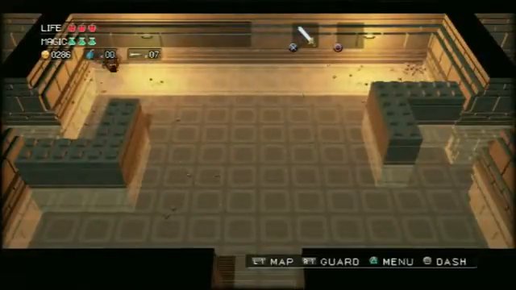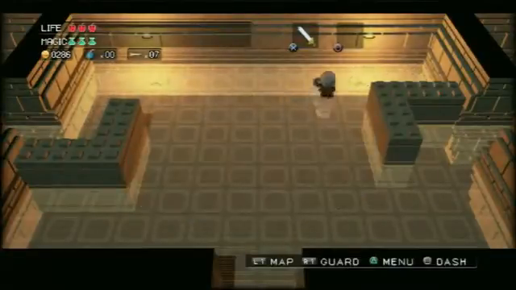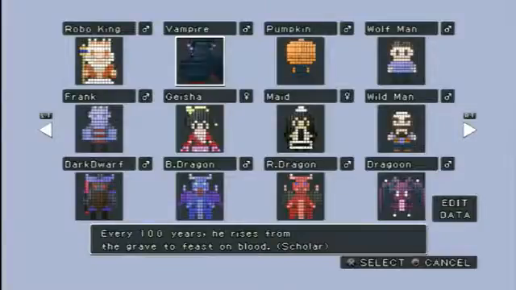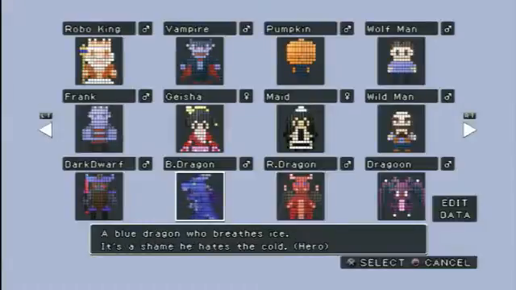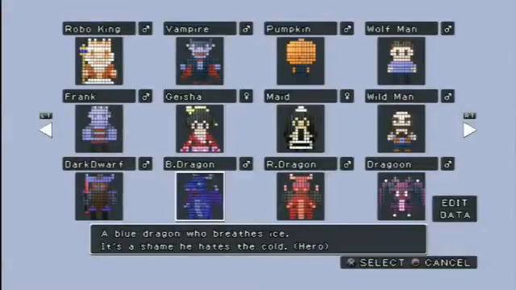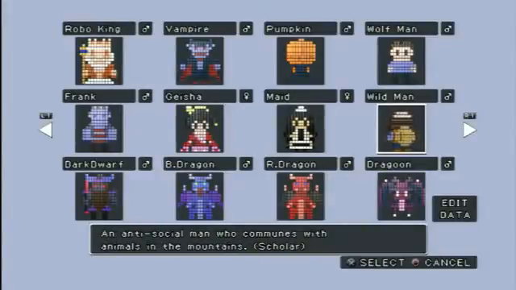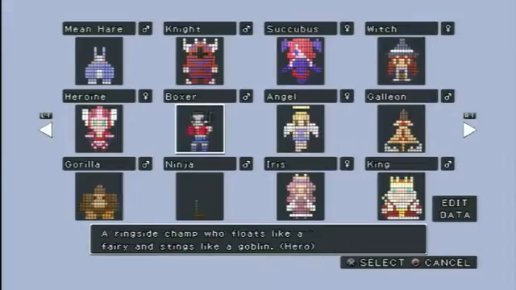Now, what kind of hero are you? The answer is, it's entirely up to you. Before you start your adventure, choose from a variety of heroes made out of big fat blocks, like ninjas, knights, samurai, gorillas, shark fins, Santa Claus. Yeah, that's right, I said ninjas and knights.